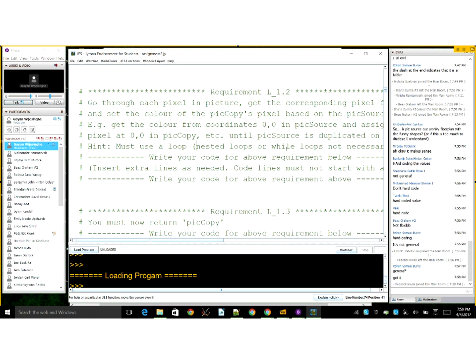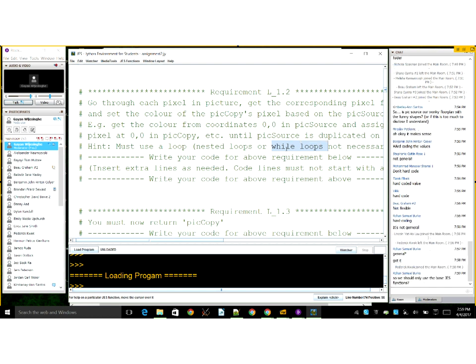Now, you can use nested for loops, but it's not necessary. You can use while loops, but they are also not necessary. But if you decide to use while loops, they will have to be nested, right?